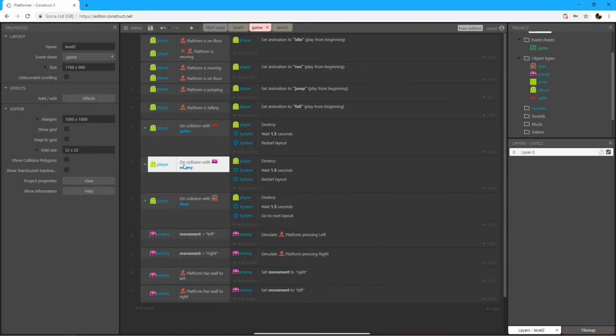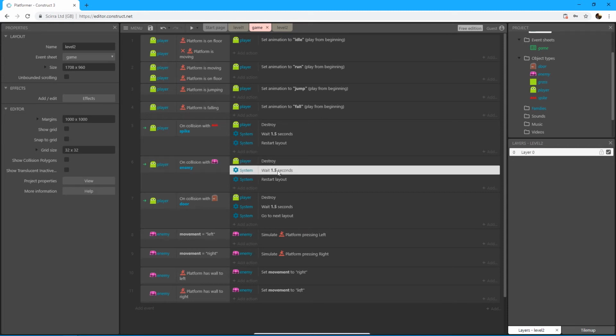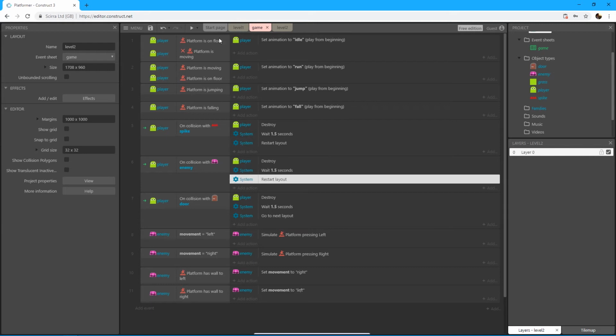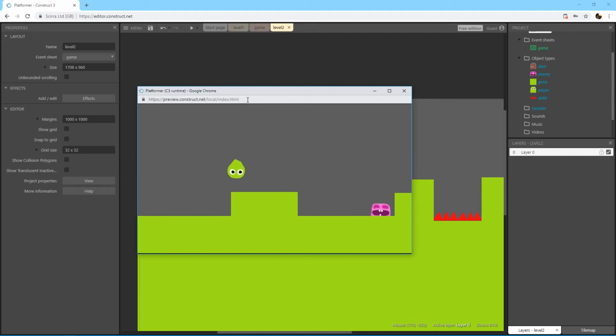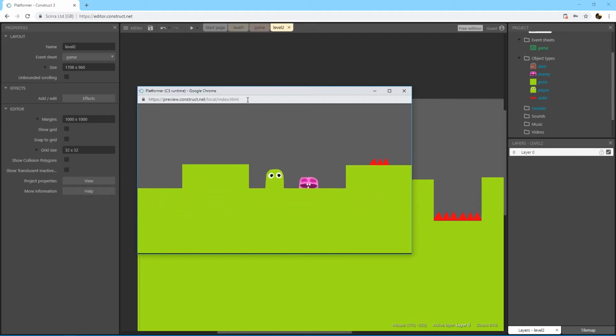So what will happen now if the player is on collision with the enemy, player is gonna get destroyed. We're gonna wait 1.5 seconds and then we're gonna restore the layout. And let's try that as well to make sure it works. So we are gonna say hello to our friend and we get destroyed. There we go, and the level restarts.